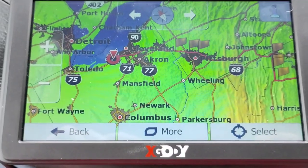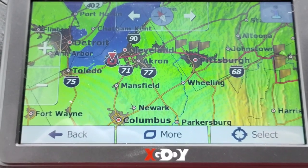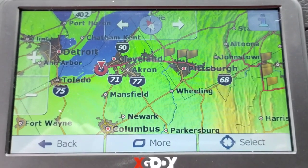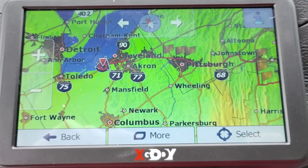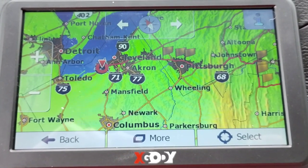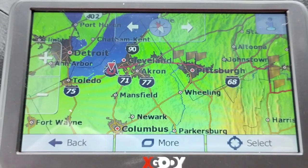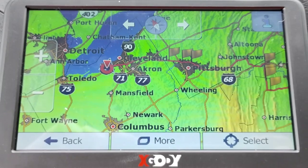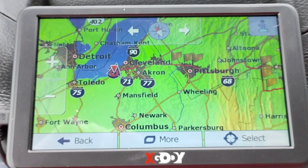And the truck length I have put in at 40 feet, I believe, because this GPS will not let you put in a 70-foot truck length, because it will try to route you all the way around Chicago. If you do that, it claims that Chicago has a 41-foot length law. So, buyer beware on the X Gotti.